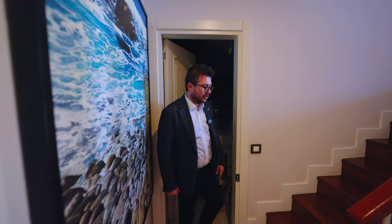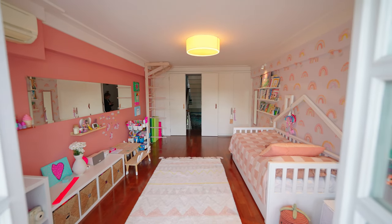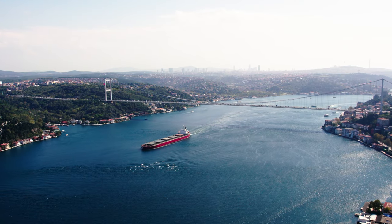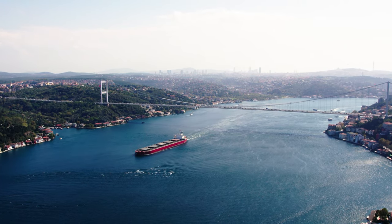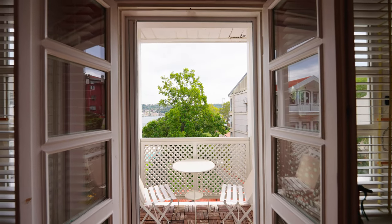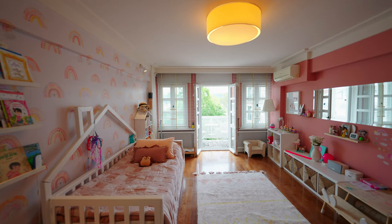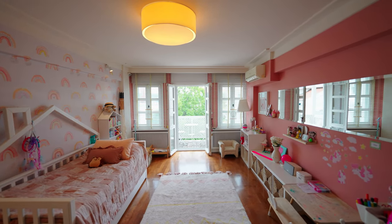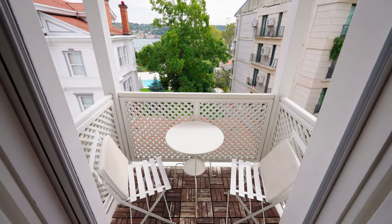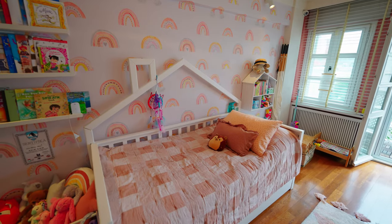With another half-floor we reach the second bedroom. This room has a clearer Bosphorus view because we are going more upstairs each time. It has a small balcony and they are currently using it as a children's room, but the room space is huge — minimum 4x4 meters, even looks bigger. Maybe you can turn this room into a guest room as well. Let's go to the last part — the master suite of this house.